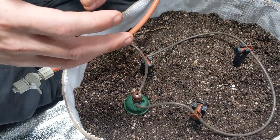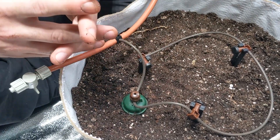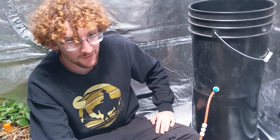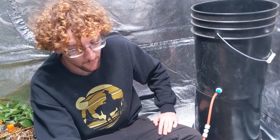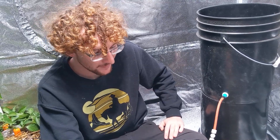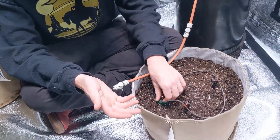Now if your reservoir only goes dry for a couple of hours it's really not that big of a deal — even overnight isn't usually that big of a deal. Generally speaking, if it's only dry for a couple hours I would just keep an eye on it for a few days and if everything looks like it's continuing to work like normal, I wouldn't worry about it. But if you notice irregularities like some of the carrots watering way more than before or not turning on enough, you're probably going to want to take your carrot out, quickly reset it, and pop it right back in.